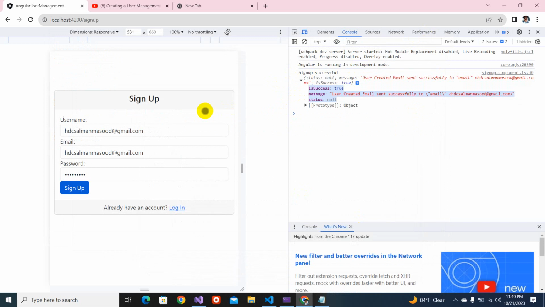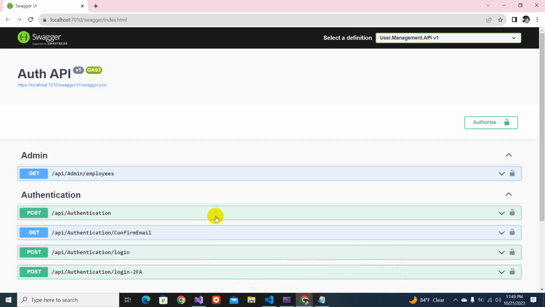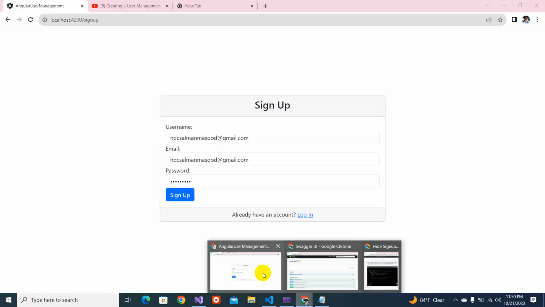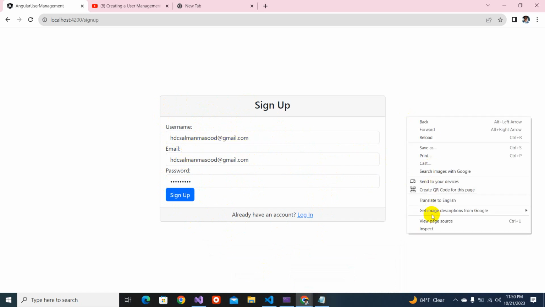Now the requirement will be like, if the user clicks on the sign up button, when the user signs up successfully, we get the response from the API that you have been successfully registered. The API we have used is this post authentication, and its response is successful, like 201. So what we have to do is display a message that an email has been sent to the email you have provided here, and go and check the link for the confirmation.